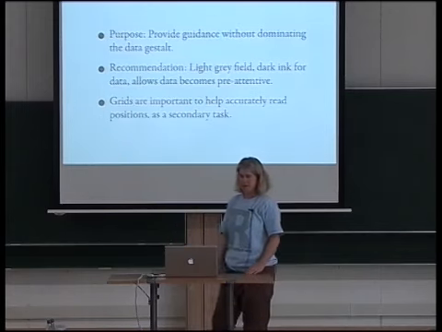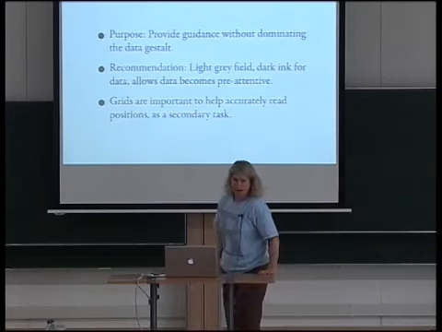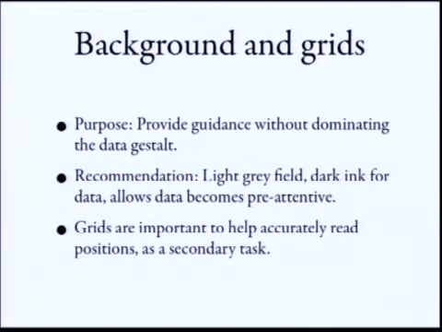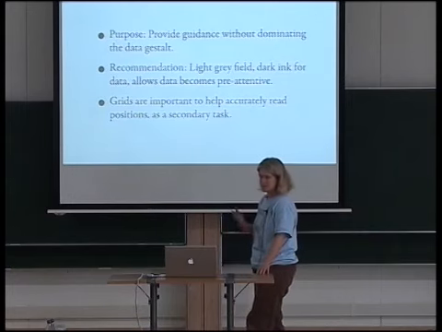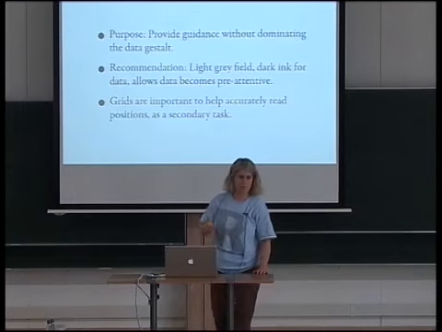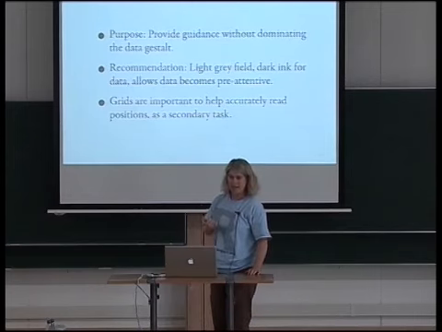Okay, so backgrounds and grids. The main purpose is to provide guidance without dominating the data gestalt, right? So the purpose is to get the sense of the data really fast. That's the reason why you make a plot of things. But grids provide a lookup to different things that you see in it. So the current recommendation, so all of this is based on different research that people have done recently, is to have a light grey background to your plot with white grid lines.